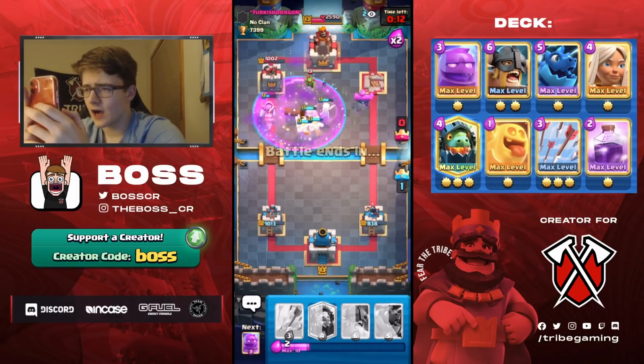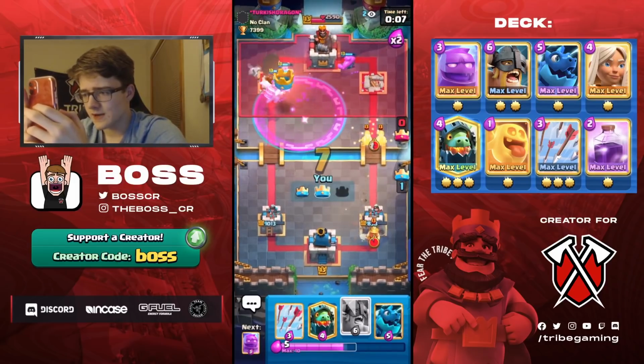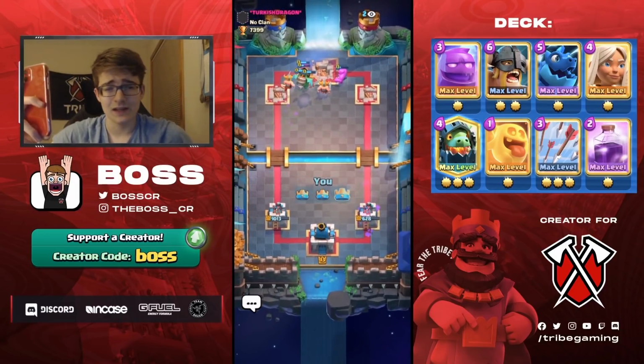Really nice win. This guy's still trying to use Mini Wall Breakers, even though Knight got nerfed in Bomb Tower. He's not able to make it work. So yeah, nice win here. We are going to even get the 3 crown. And he doesn't even take a tower. How cute. He doesn't even get a single tower.